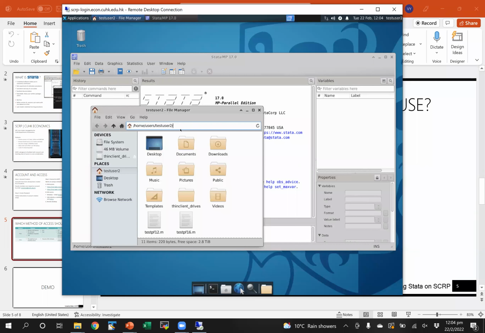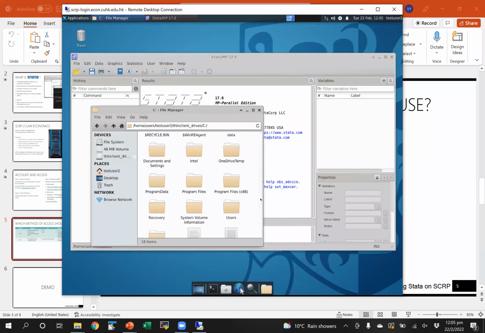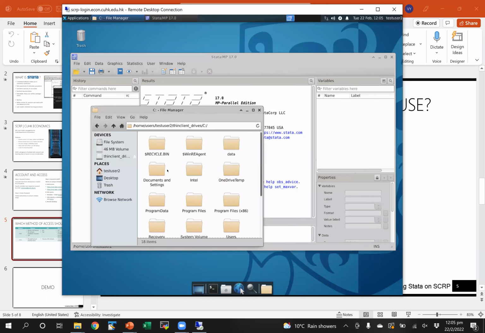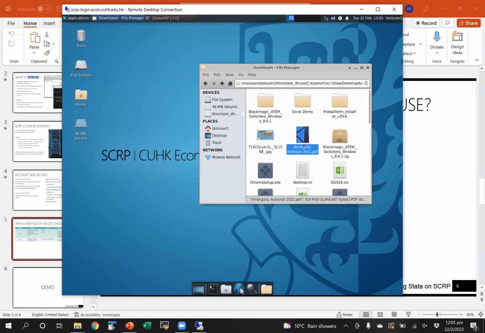Now, your laptop or desktop would appear under Thin Client Drive, and whatever drive you select will appear here. So this is my C drive. All my things are here. Let's see if I have something to upload. You can just drag and drop.